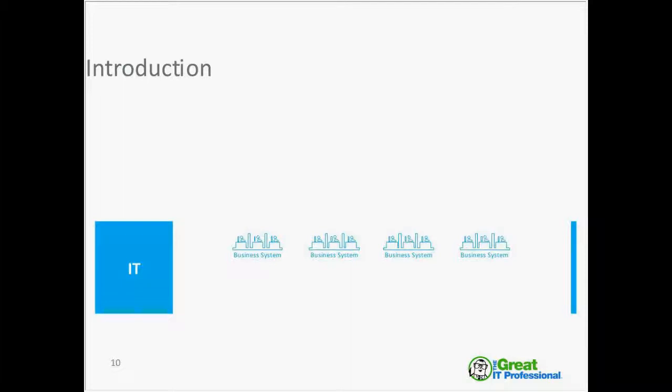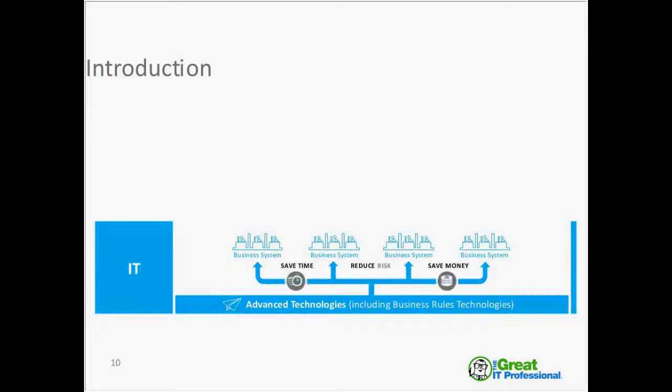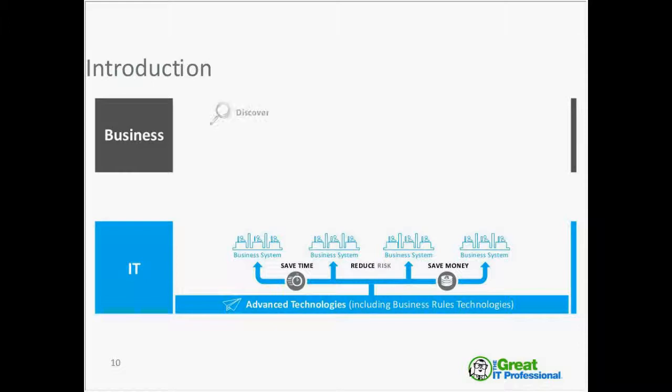Now, we all know that IT is extremely adept today at building business systems and implementing business systems, whether they're off-the-shelf software or they're built from scratch. It really is a matter today of dial tone. I mean, it is expected of business of IT to be able to build those business systems very quickly and very accurately, and really they use multiple technologies, including business rule technologies, to achieve that goal.